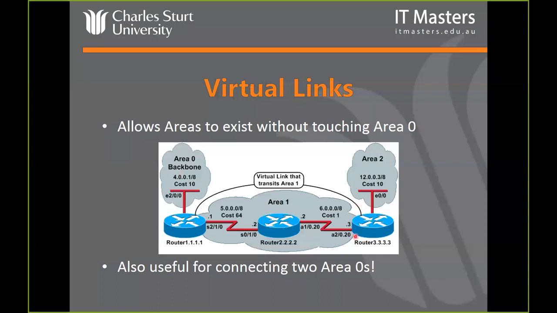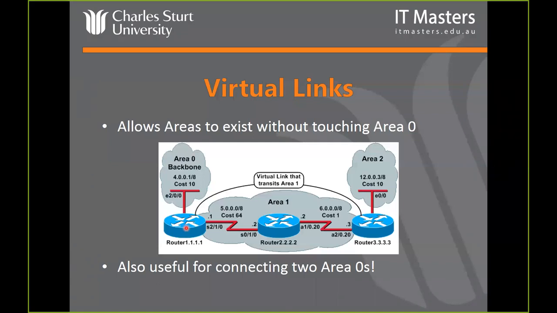So this guy at the moment is creating an issue within our OSPF hierarchy, and there would be routing issues across this domain. Now, a virtual link allows this router here to transit area one and have a logical link, or a virtual link, to area zero, thus removing that violation of the rule in OSPF that all routers must touch area zero.